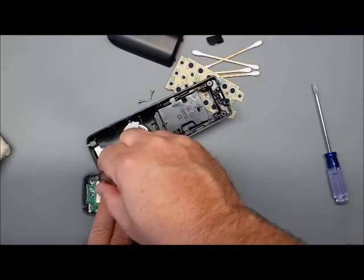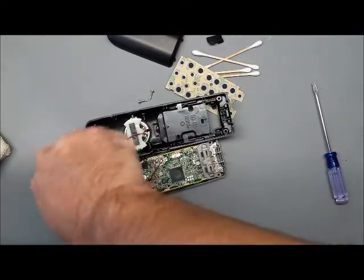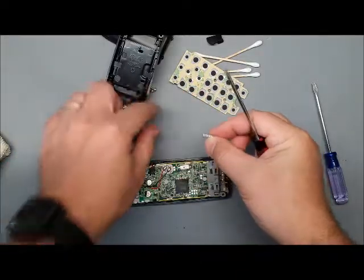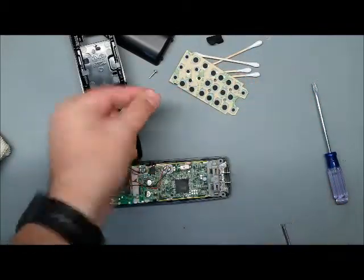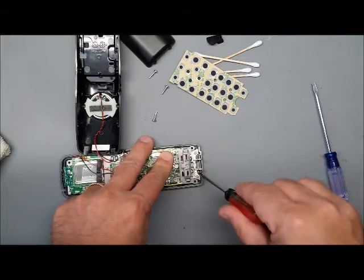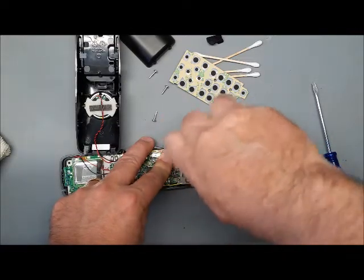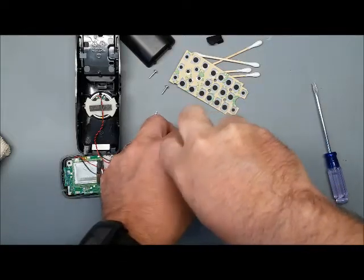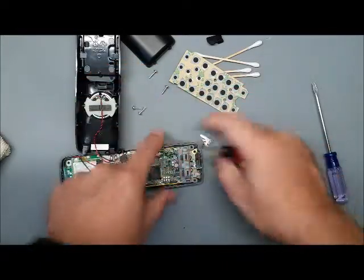Now there's one screw up here at the top. And the screws are the same, so we don't need to isolate them. And then there's two down here on the charging pins. You'll notice the charging pins are on top. So when we put it back together, you're going to put the board in and then the charging pins. And let's make sure these screws are the same also. And they are. So all the screws are the same.